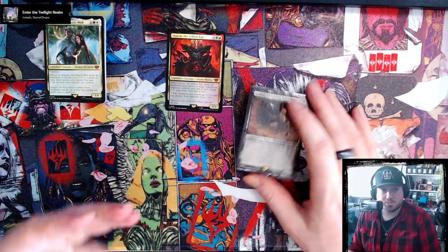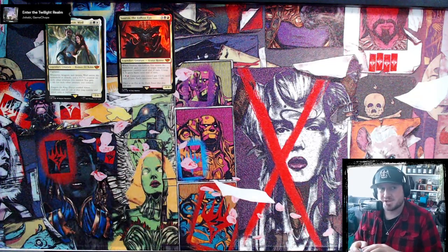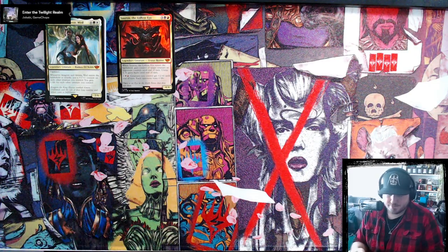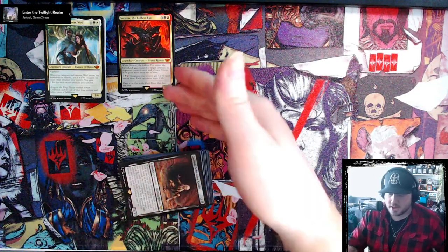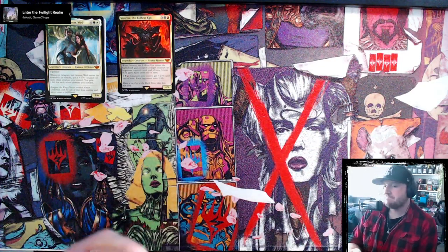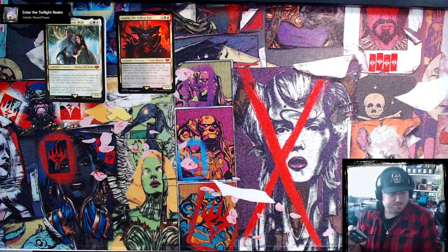I don't have huge hopes that this deck is going to be super synergistic, just based off of what we just looked at, but I could be wrong. If we have a cool sacrifice drain thing going on, I think that would play really, really well with the Sauron card. They want to do that 3 mana ability as many times as possible, so we'll see. We'll take the arena code off, put that off to the side.